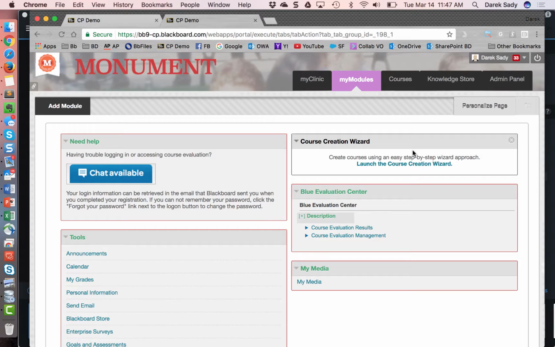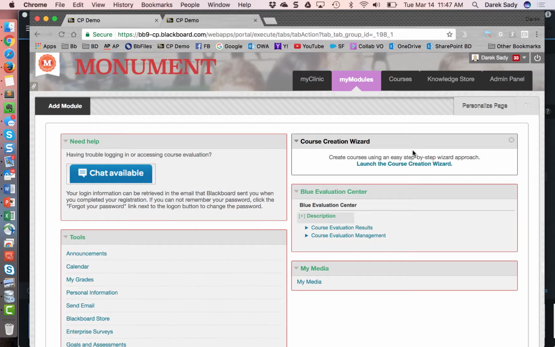What I'm going to go through today is showing the difference between setting up an LTI integration from the perspective of a Blackboard administrator, and then using that LTI integration as an instructor, and then comparing that to the way a system administrator would make something in Partner Cloud available, and then of course how an instructor would utilize a piece of content that's available within Partner Cloud.